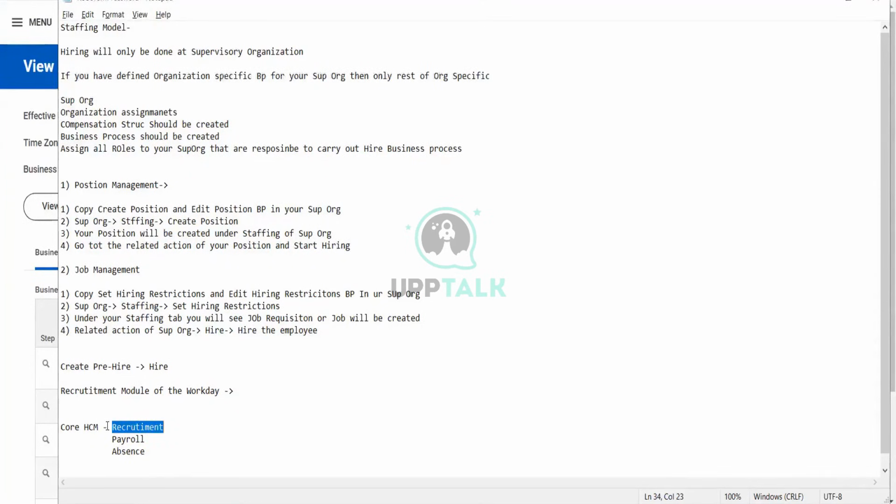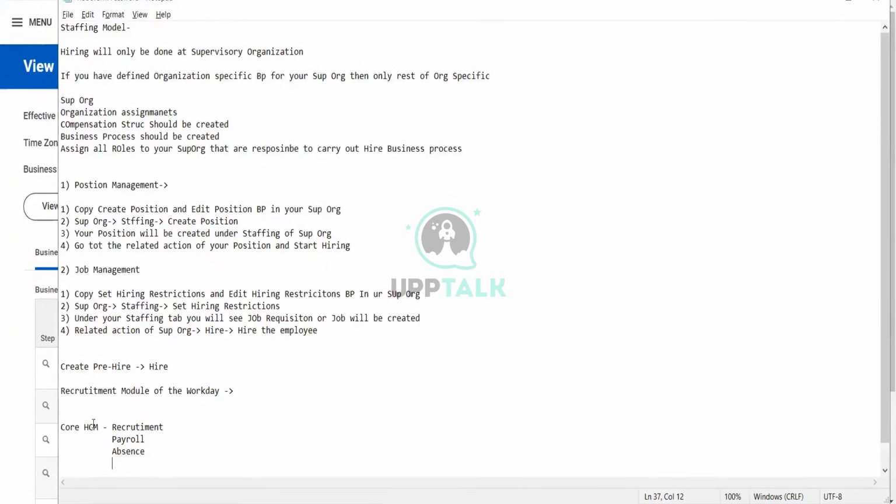I understand. My question is, for example, compensation is a part of core HCM, so why is recruitment not a part of core HCM? Because they are the advanced modules. Core HCM is the basic of all. Like if you are working in SAP and going to work on the code, you should know the ABAP programming language.